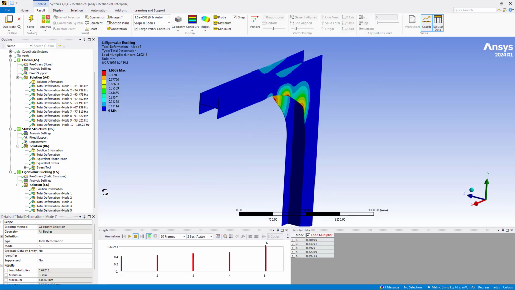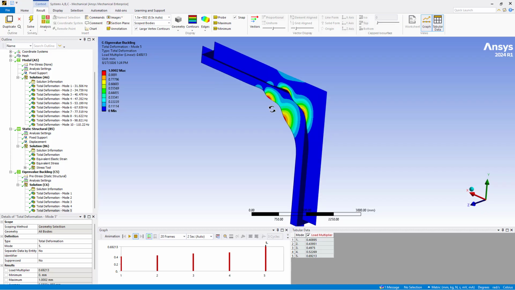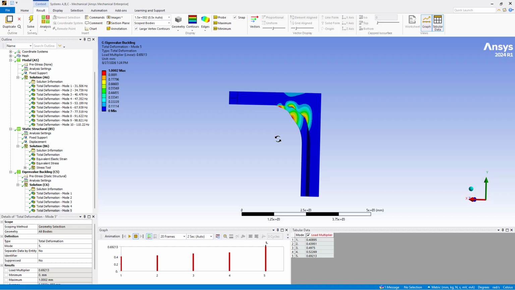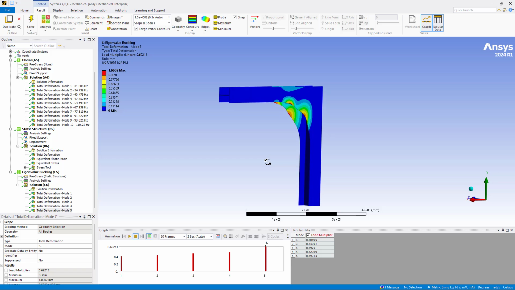So to again validate it and reconfirm, what we can do is run one nonlinear analysis on this particular model, taking the nonlinear material properties, and then we can conclude that. So for that, I would like to go ahead with the part 2 session. I'll come back. I hope this session has given you a brief overview of the eigenvalue buckling, and why we need to run the static structural analysis, and why it is important to extract the mode shapes.